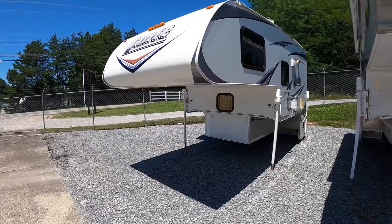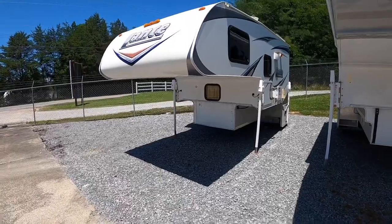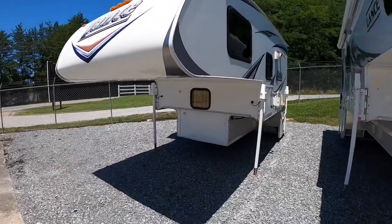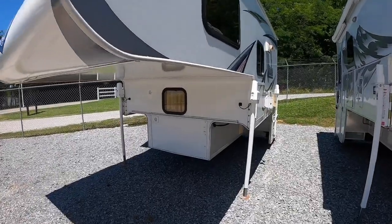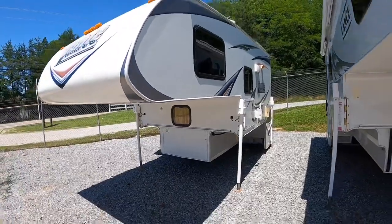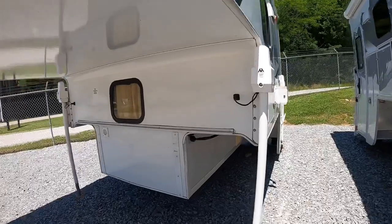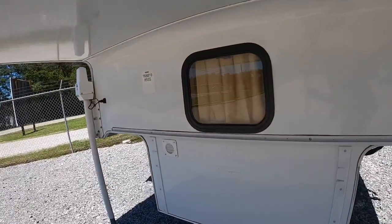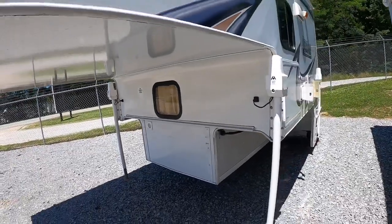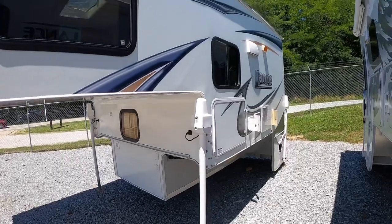This one comes in weighing 2,912 pounds dry and 3,202 pounds wet. So fully loaded, tanks and all, you're looking at 3,200 pounds right in there. But anyways, we'll just start from right here and work our way around. Right up front, you can see the pass-through window. That's actually not an option anymore, so that's a cool thing to have on this one, as that's a very sought-out option that customers like to have.